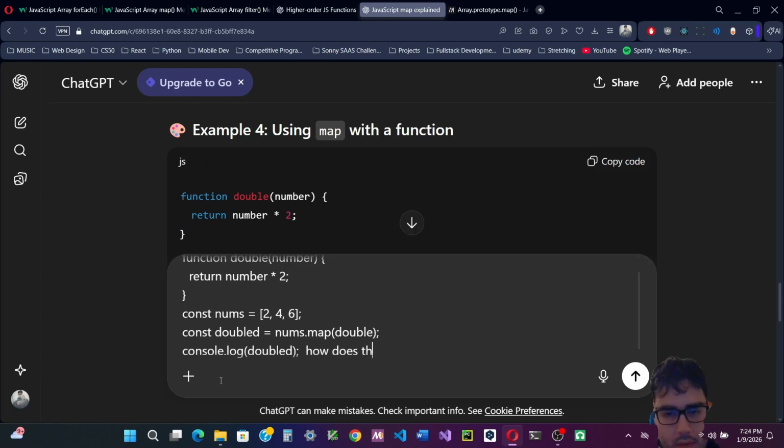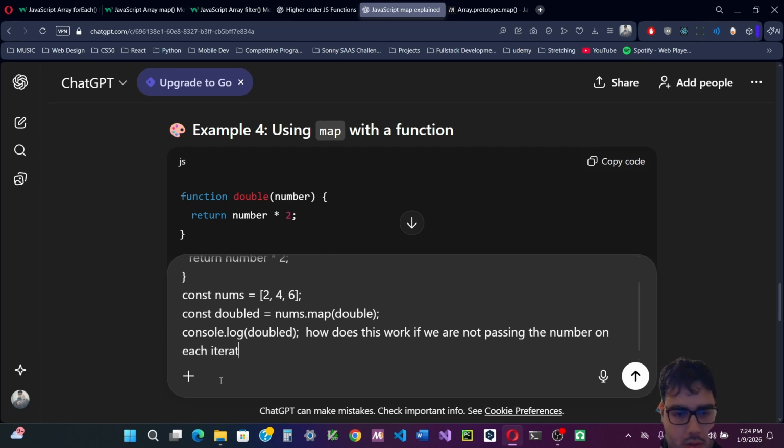How does this work if we are not passing the number on each iteration in brackets, like double num?